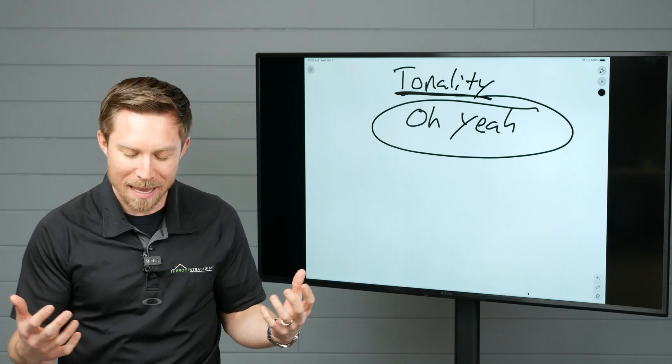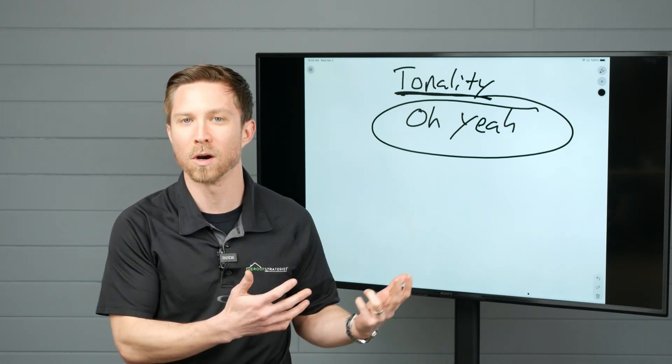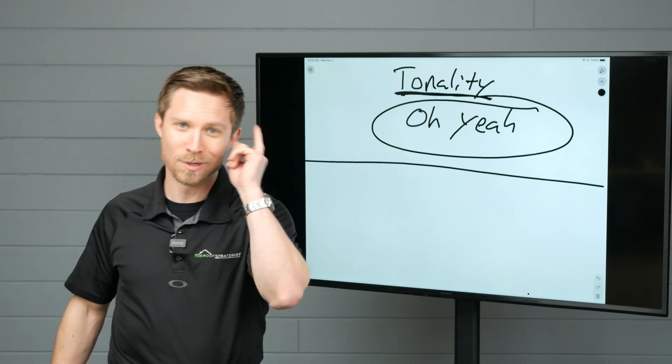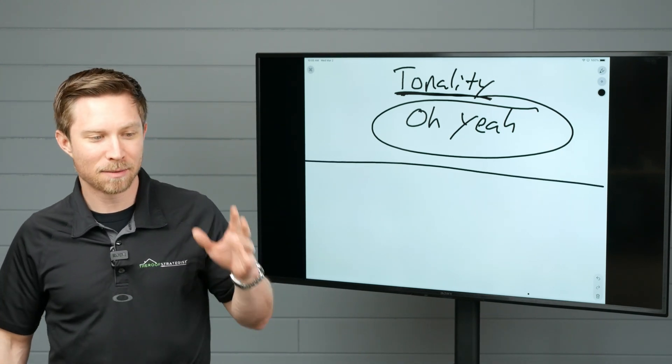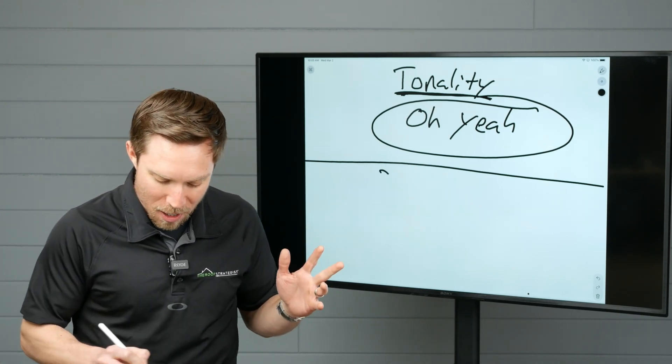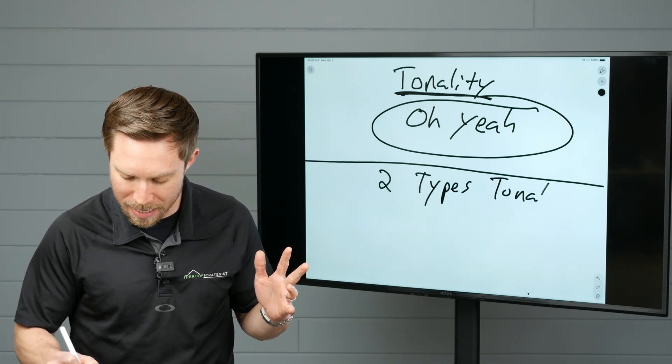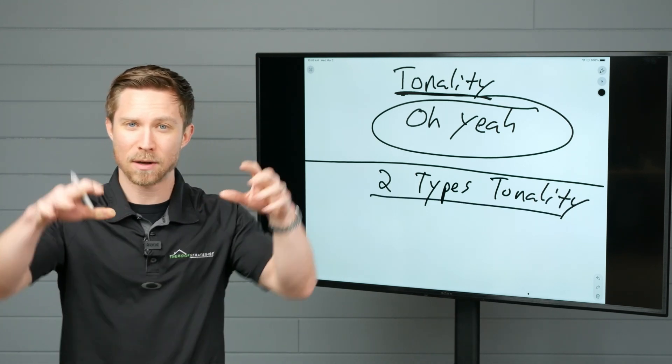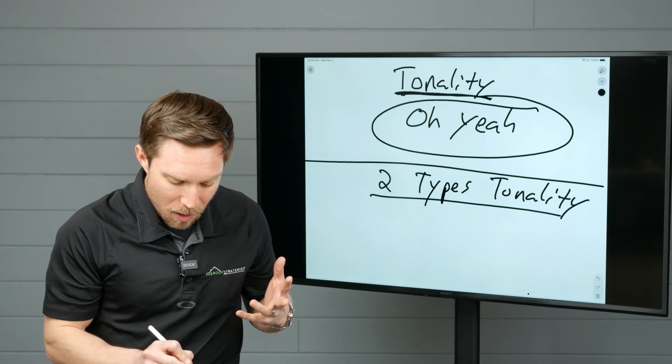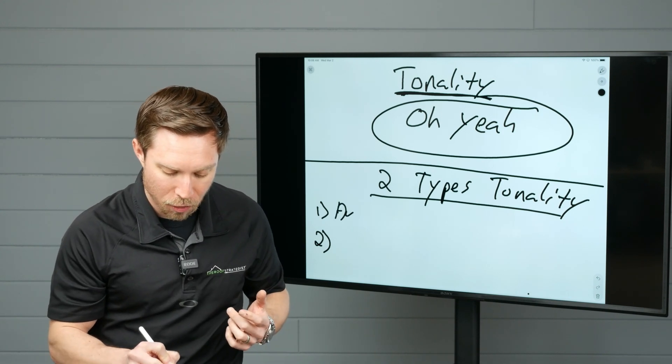Now let's move into the types of tonality that you need to master. By the way, I can just see the comments that are going to come. I hope I give you a chuckle. So the two types of tonality that are most important in sales. The two types. Number one is if we break these down, I want to give you like this category of how to use these when selling. And then we'll go through some examples on that. Do you have any objections? So number one is authority.